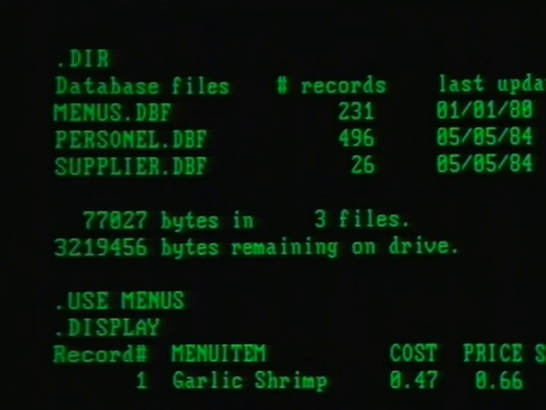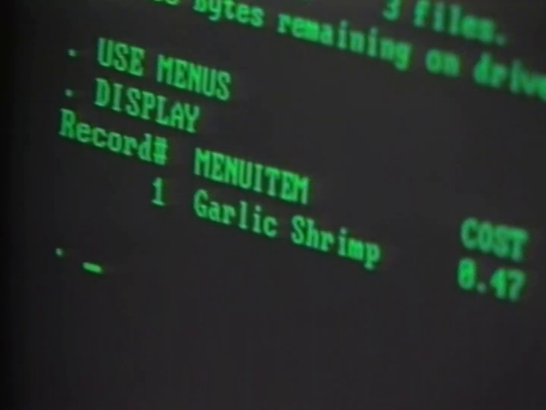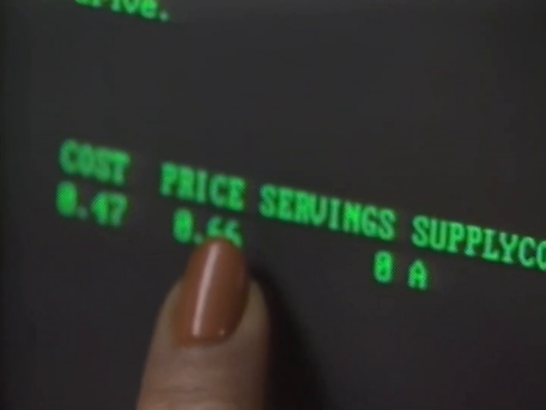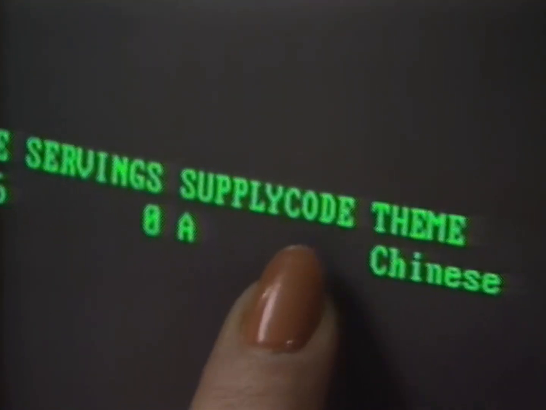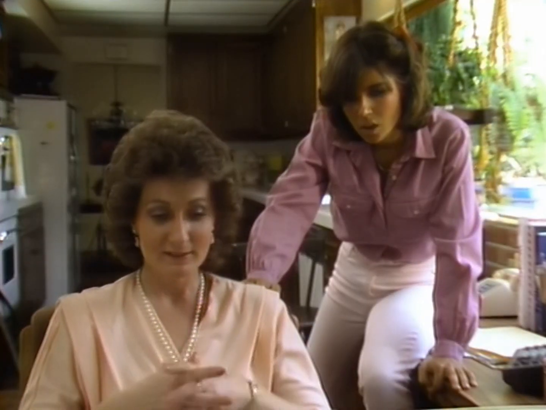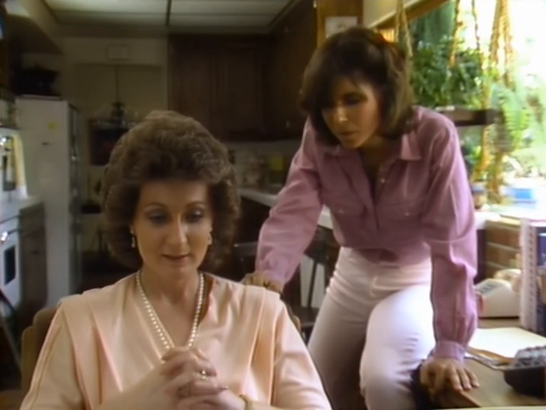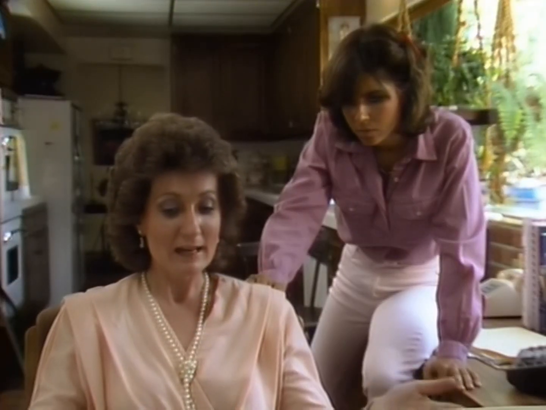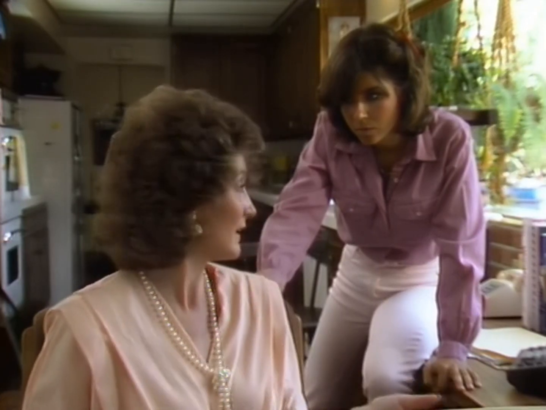Each of the records is for one menu item. The fields, now that's the columns, they show the item, my cost, price to the client, servings, supplier code, and a party motif. Hawaiian, Mexican, Japanese. I understand everything there, but the supplier code. Well, you know that I use a particular supplier for particular menu items. I also use a single letter code that lets me cross-reference supplier to menu. Well, I found out that I could do the same with dBASE.